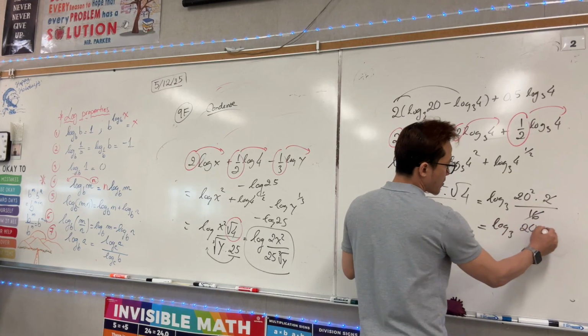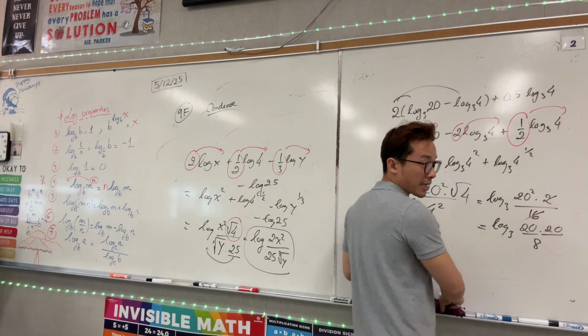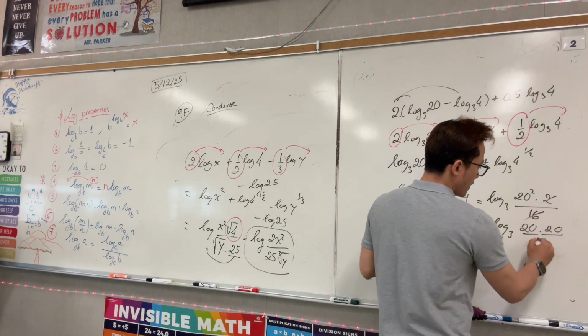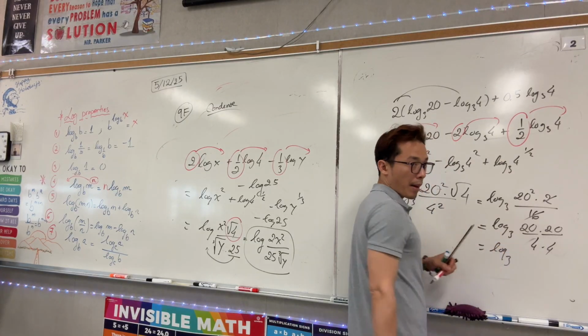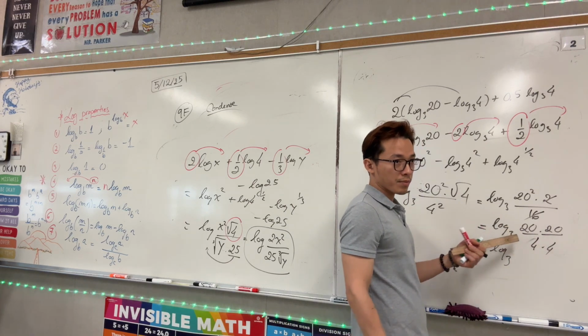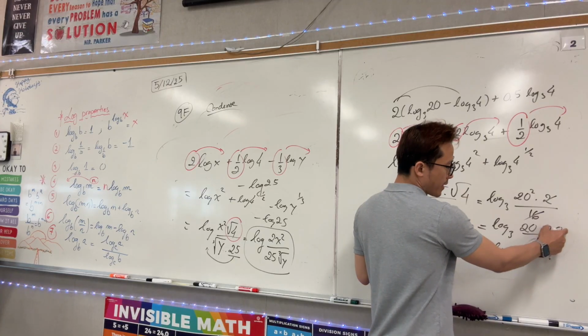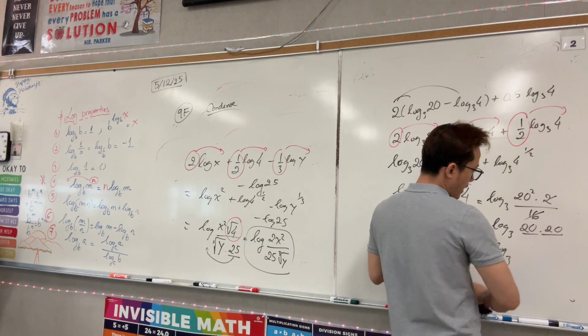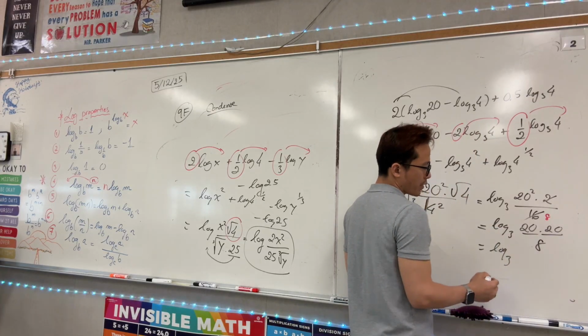So 20 squared means 20 times 20. You have 8 here. I try to break it down so I can simplify it. 4 times 4. Remember, because you don't have a calculator, what I'm doing right here is breaking them out so I can simplify it. 20 squared is 20 times 20. Oh wait, hold on. This is only 8 left. You have 8. Can you simplify it more?